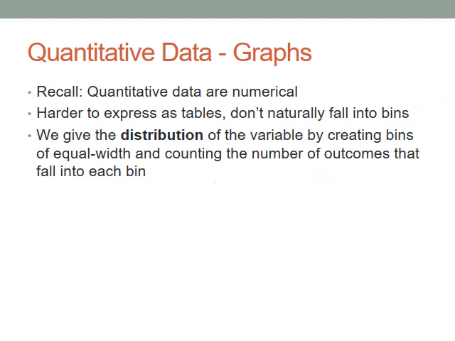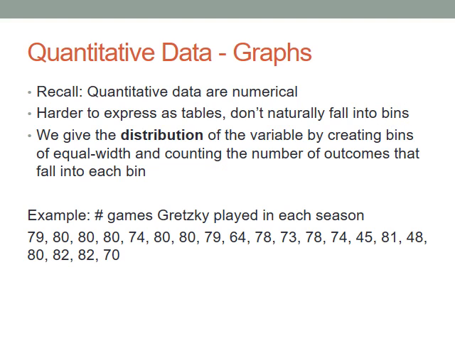So let's take a look at an example. We're going to look at Wayne Gretzky. During his 20 consecutive seasons in the NHL, he scored 50% more points than anyone who ever played professional hockey. He accomplished this while playing in 280 fewer games than Gordie Howe, the previous record holder. Here's the number of games that Gretzky played in during each season.